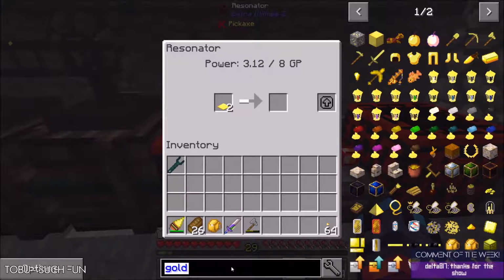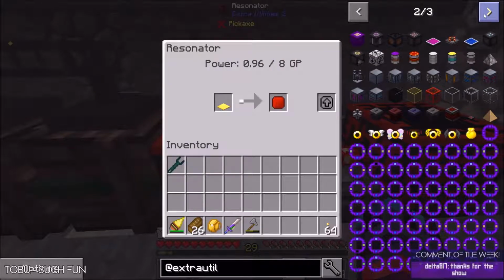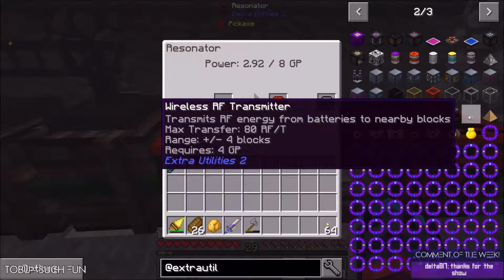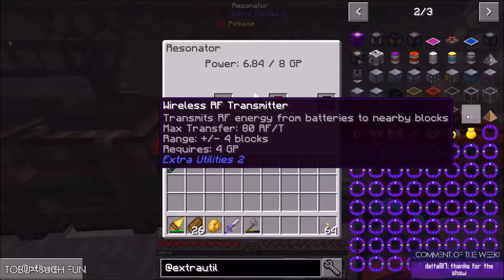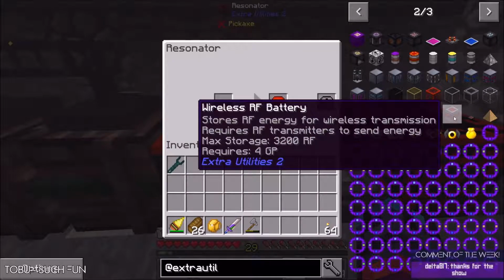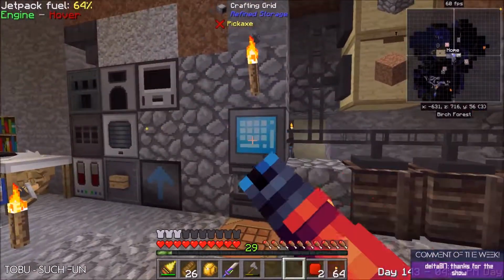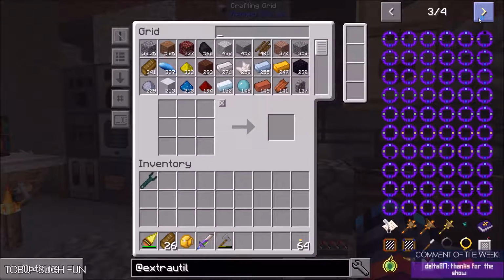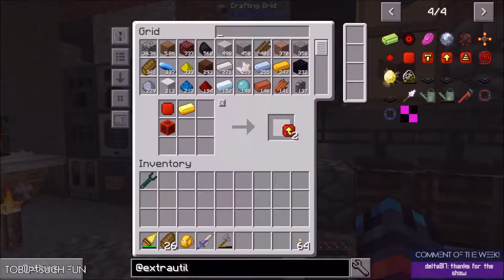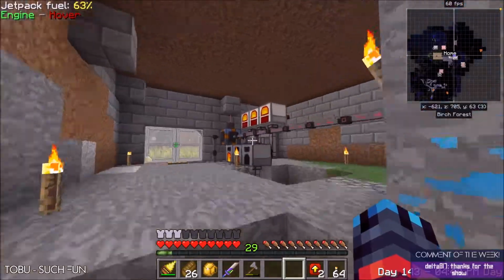Okay, so that will do that thing. Extra utilities. I need... transfer. Interesting. Could do. I'm not a huge fan of wireless RF. It's nice, but I like to run cables. That's just me. Somebody's gonna tell me, yeah, that's silly, and yeah, you're right.